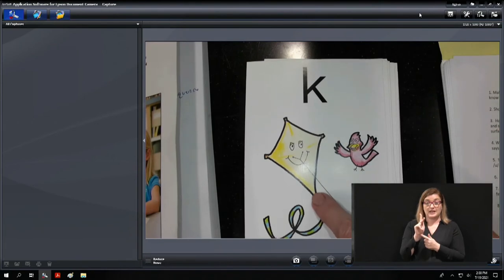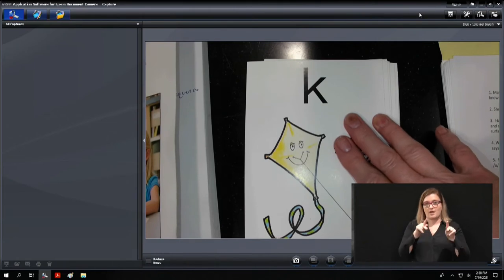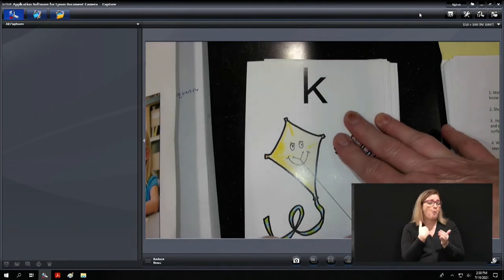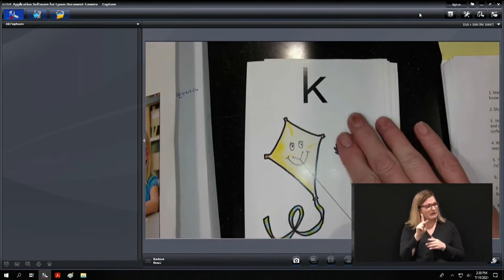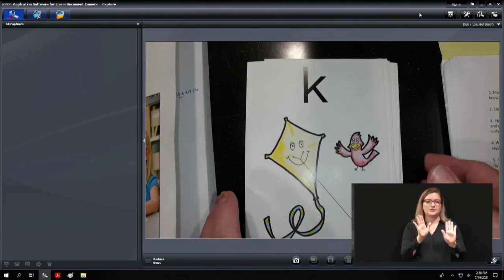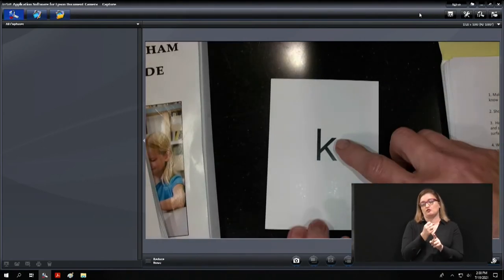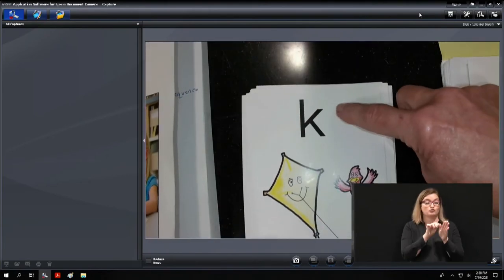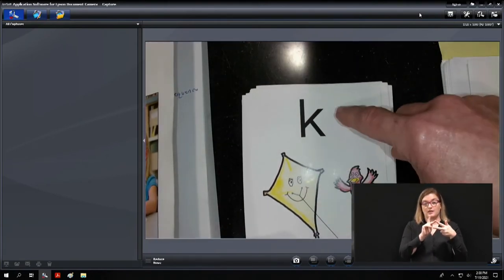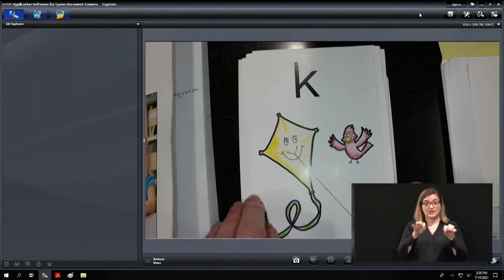So what we do with this one is we say, K, kite, k. Don't let this bird distract you. The only reason that bird is on there is because the illustrator thought it would be really cute. Some people in our last training thought, is that a cardinal? But that doesn't begin with a K, that begins with a C. So that's just a cute little bird on there that doesn't go with the keyword. If you were doing the regular drill, the students would just say k. But on the picture drill, they're going to say k, kite, k. So they say the letter name, the keyword, and the sound. Okay? So let's go through these and do this together.